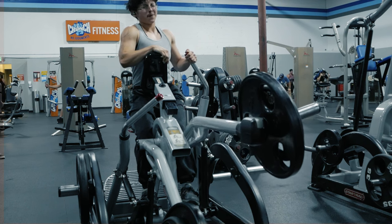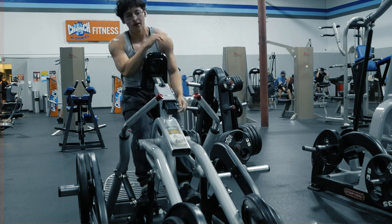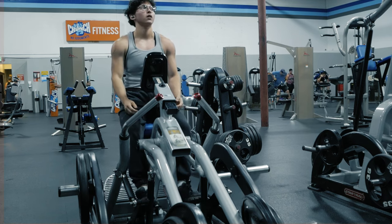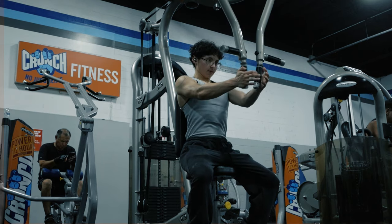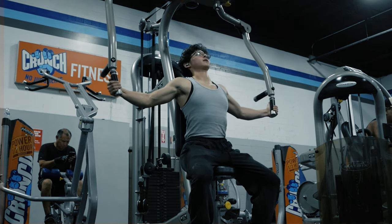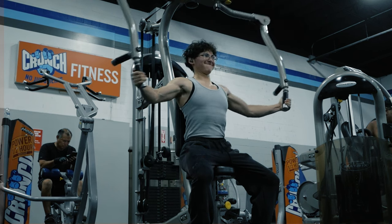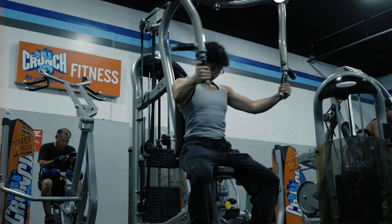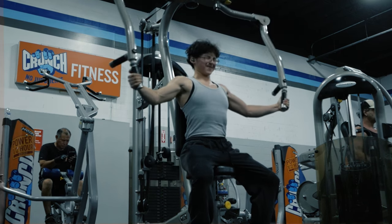Now, notice the control in my concentric and eccentric contractions there. It's just keeping a controlled speed, letting go of the weight and pulling it for any exercise. Because putting the weight down is just as important as the way you put it up. And so keep it controlled and you'll get a much better pump that way too.